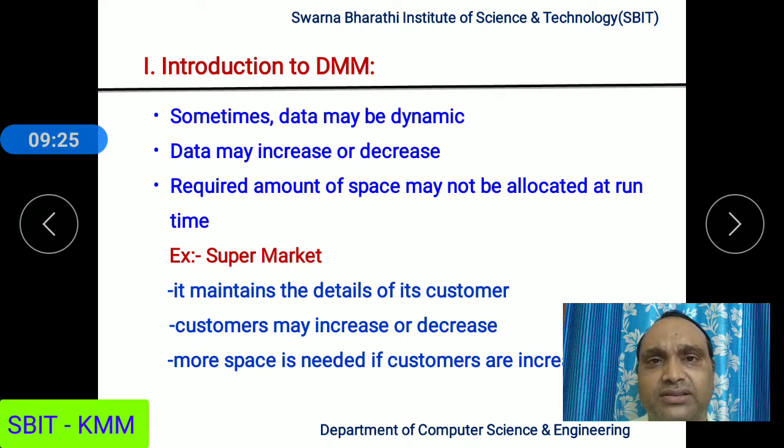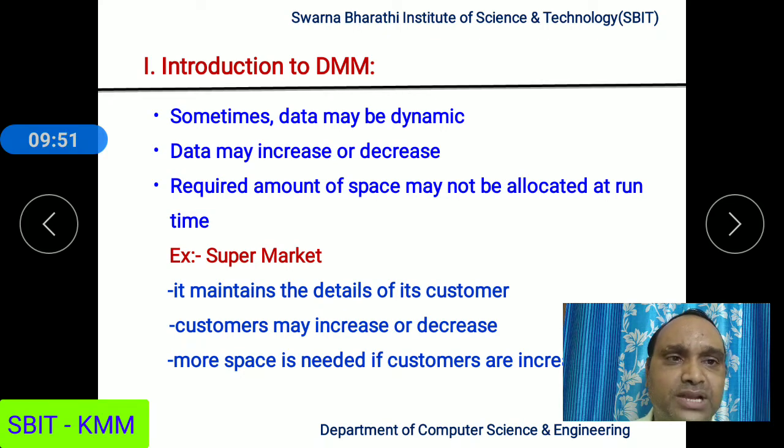This is case 1. Coming to case 2, where you have requested space for storing 20 integer elements by declaring int a[20]. But when you come to the execution time, you find that you have 30 integer values to store. Can you store 30 integer values?